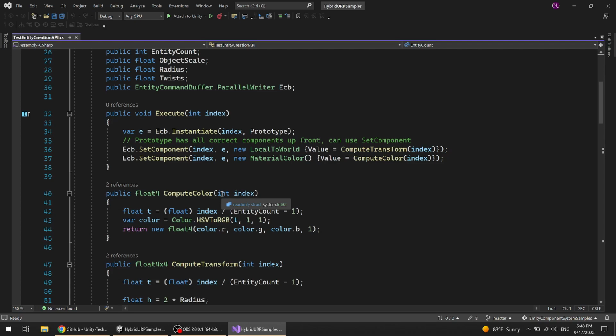So if you don't use any command buffer and you just try to use the entity singleton to set components and change things, that will force jobs to wait and then complete on the main thread, and then it'll do its thing. The command buffer, like it suggests, will buffer all of these commands and then run them at a later time in the frame. We'll look at some of the new editor windows that help you visualize what is all going on here.